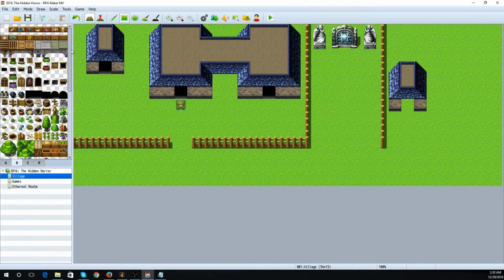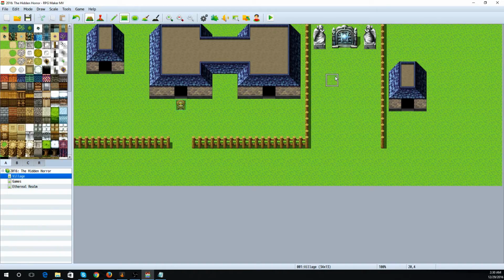Dark entryway. I do actually want to open the back here, because that makes sense.